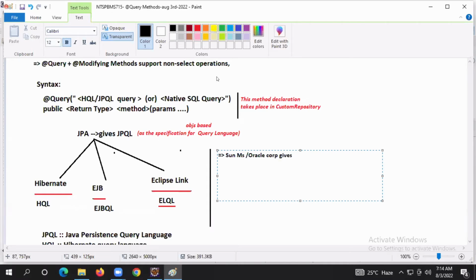Oracle Corporation gives JPQL as the specification having rules and guidelines to develop objects-based, database software independent query language.